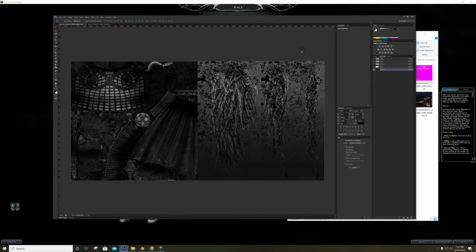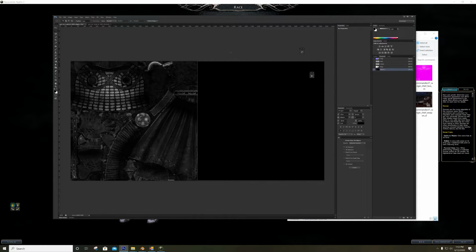Now what this controls is the intensity of shininess. So the more white, the more shine, the less white, the less shine. Obviously, this shouldn't be shining. This should be black, but these metal pieces should be really white. Some of it should be really white. The fur should be black. So the first thing I'm going to do is hit Control D to deselect it. I'm going to hit M. I'm going to make this fur pure no shine. Fur should not shine unless it's fake fur, and no one needs pleather or fake fur. So I'm going to make it pure black. That just means it's not going to have any luster at all.